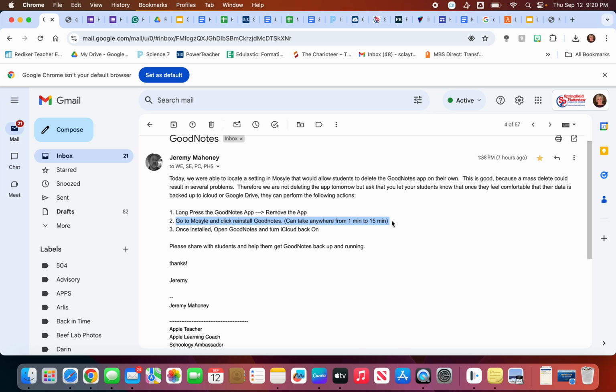So note to self. And then once you've installed it and it comes up and it's ready to go, then go ahead and open GoodNotes and turn iCloud back on. Okay? Because I think it toggles it off when it installs the app and you have to physically turn it on. Okay, so do that right now. And then once you have your GoodNotes up and you're ready to go, then come back because you're going to need to download some things into your notebook. So go ahead and pause the video and then come back when you're ready to go.